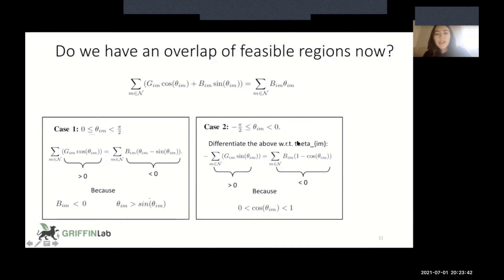So case two. Case two is a little bit trickier. I'm now looking at the negative 90 degrees to zero degrees case for theta IM. I'm taking this power flow equation, I'm differentiating it with respect to theta IM. If I rearrange the terms on the left-hand side, I'm getting a GIM being greater than zero, sine IM being greater than zero within this range, or sorry, less than zero within this range. I'm taking a negative of that, so that whole left-hand side is positive, sorry, non-zero. The right-hand side, I have a negative number, cosine in between negative 90 and zero is going to be in between zero and one, so this is always going to be positive, multiplied by a negative. This right-hand side is always going to be negative. So we have a contradiction in both cases, which means that even if I have generation values equal in ACOPF and DCOPF, I'm not going to have a situation where the angles will be feasible.